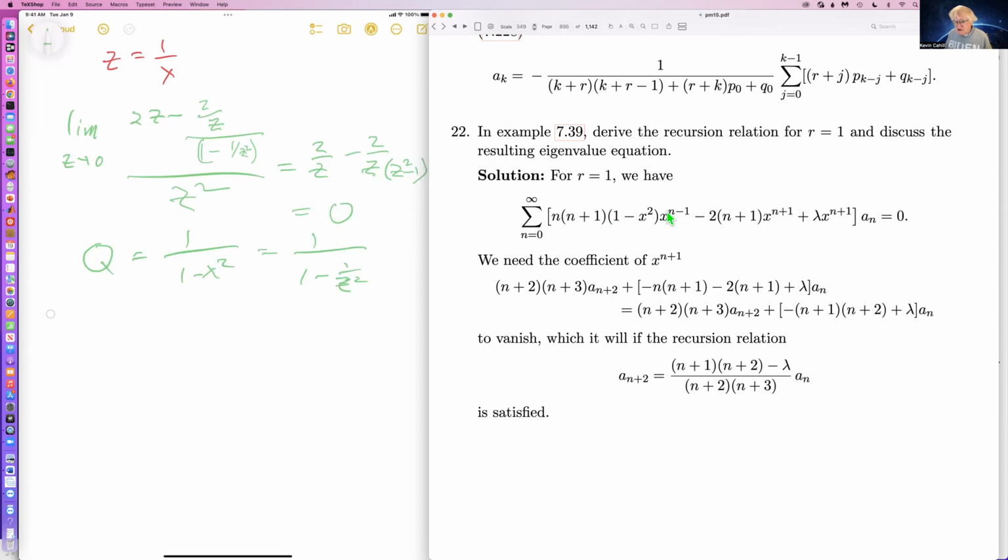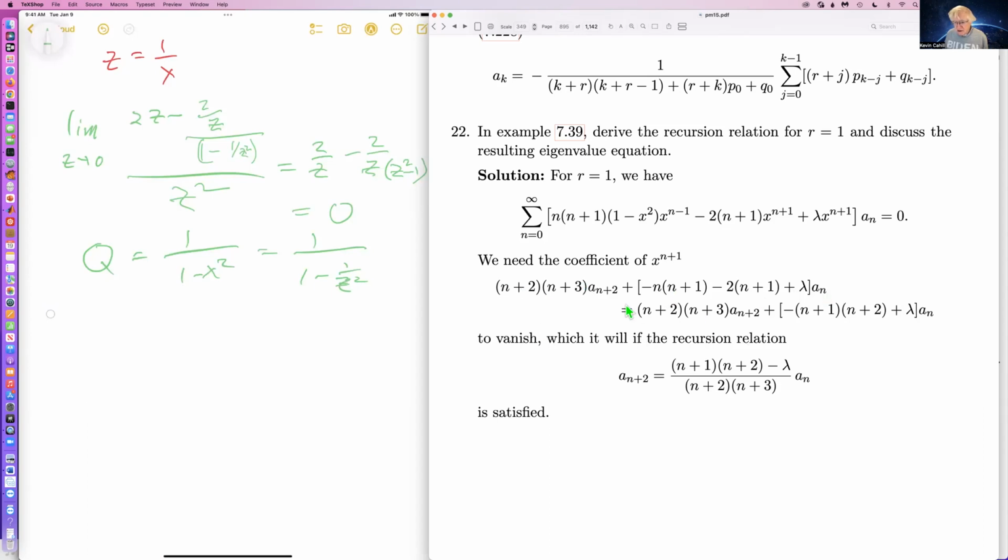For the x squared term, you've got to actually go the opposite way, because you've got x to the n plus 1, and so you have to let n equal to n minus 1. And then for all these terms, you let, actually, no, when you multiply through by x squared, you get x to the n plus 1. So everybody else is n plus 1. And so you get minus this coefficient, minus 2 times this plus lambda. So that's how that works. This is what you have.